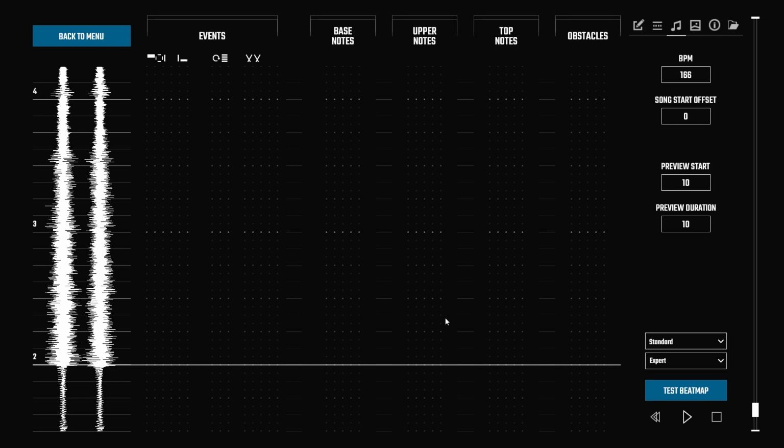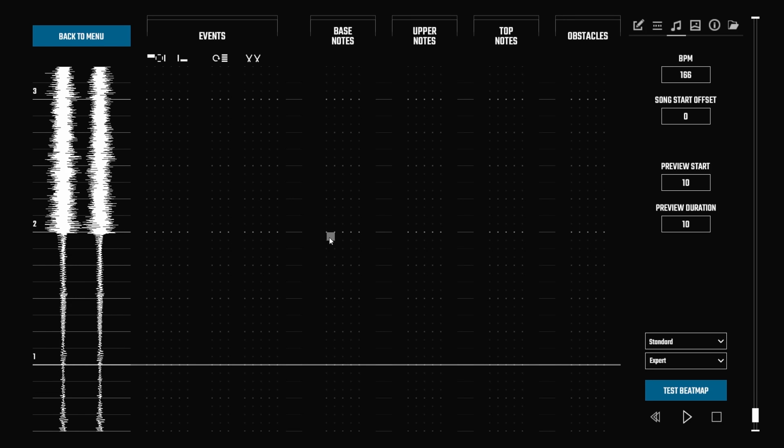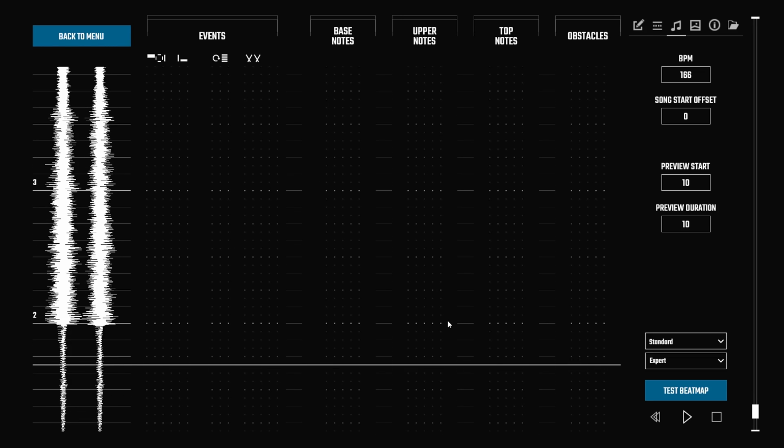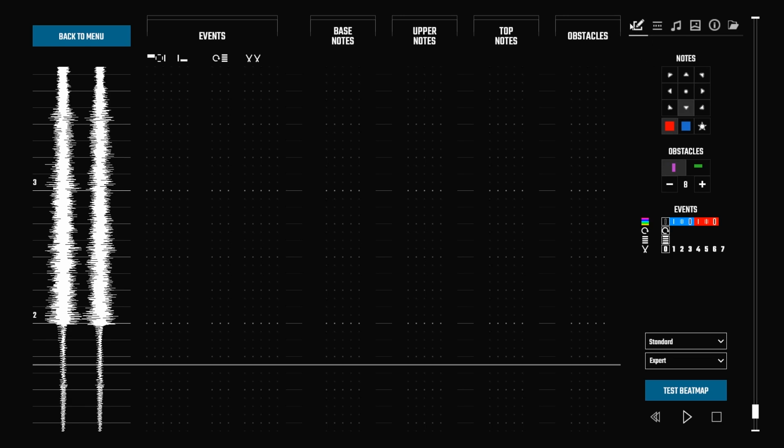So if we wanted a block that's on the left side, but in the center, that would be this lane here. Let's say maybe we want to put it right at that second beat, right when the music kicks in. So since it's on the left side and at the start of the song, I'm going to do a red downswing. So just go over here to this edit button, and here we have the note parameters for the note that we're going to place. We want down and we want red.